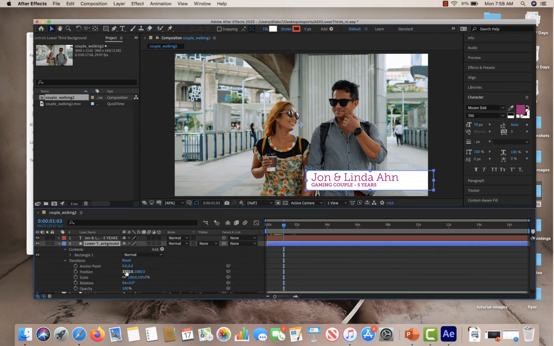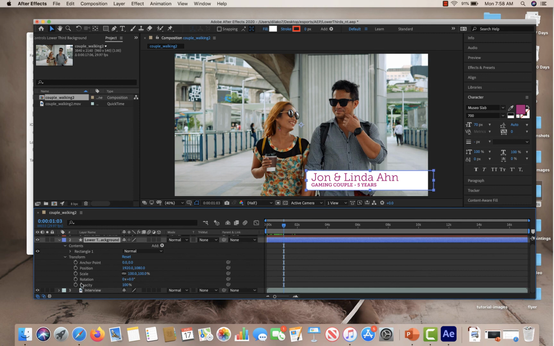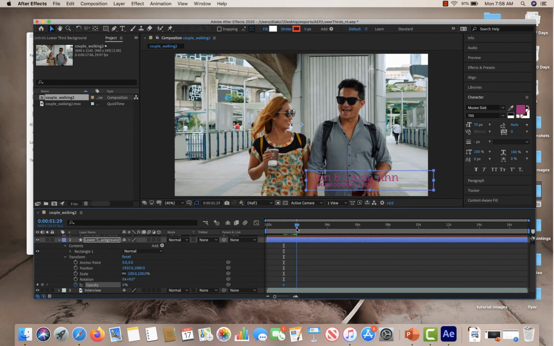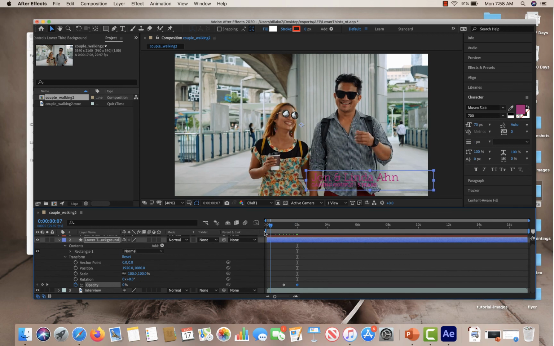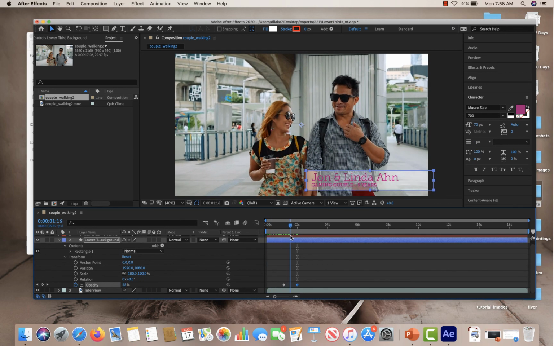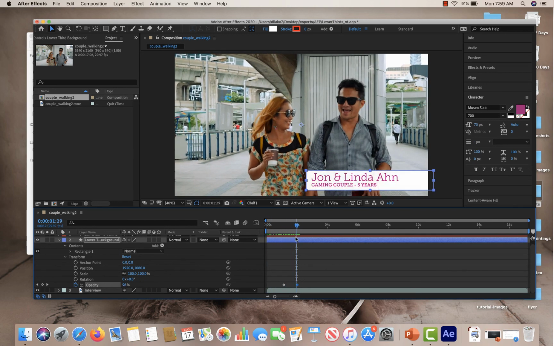I'm going to go to transform and set my opacity. I'm going to click the stopwatch for opacity and drag that down to 0. Then I'm going to go a little bit further, almost 2 seconds. There's 2 seconds, it says right here. I'm going to click a keyframe and drag this back up to 100. So now it should fade in right there at 2 seconds.